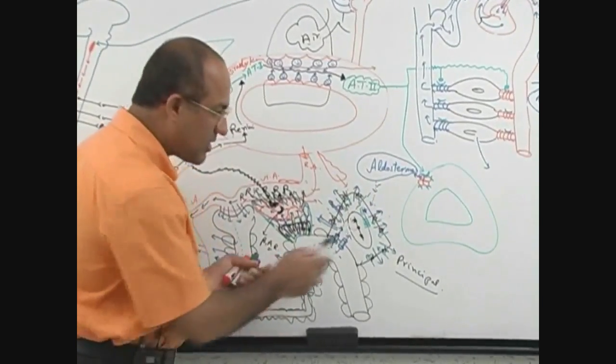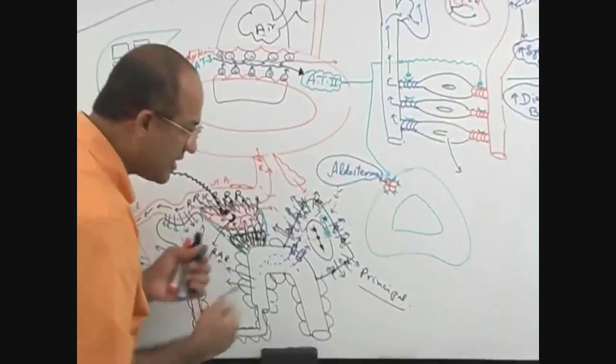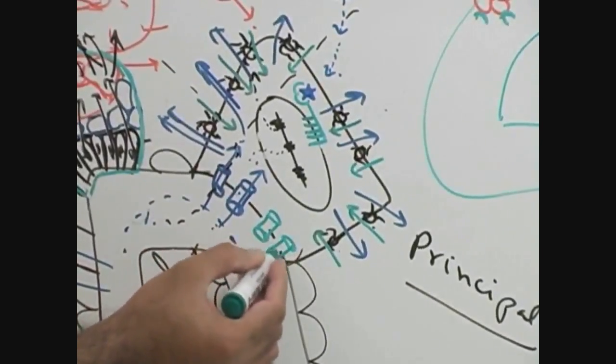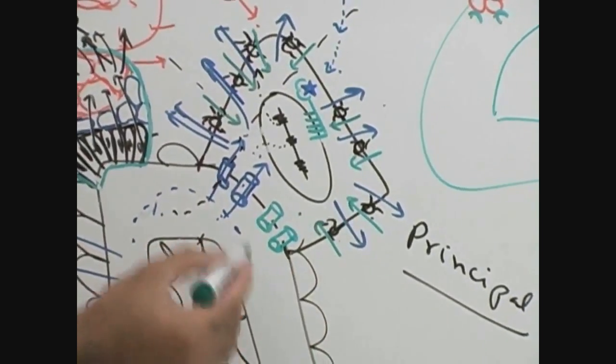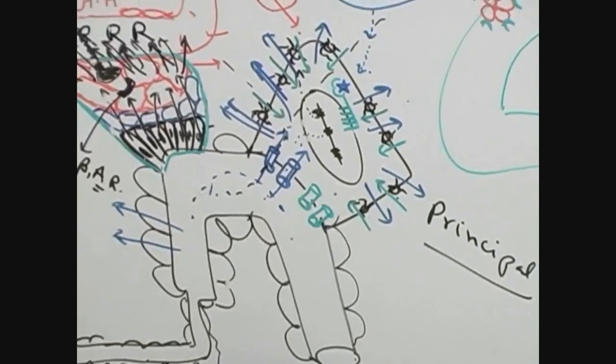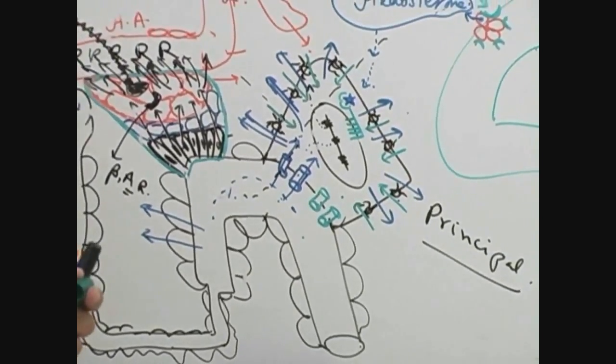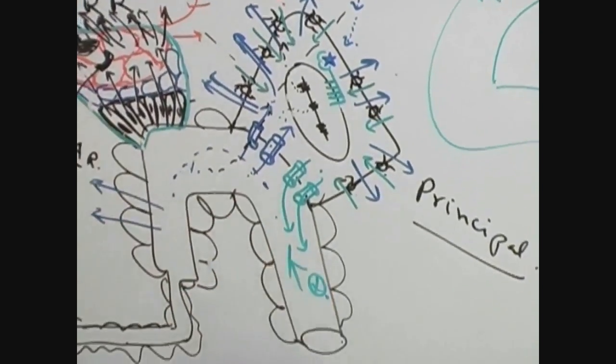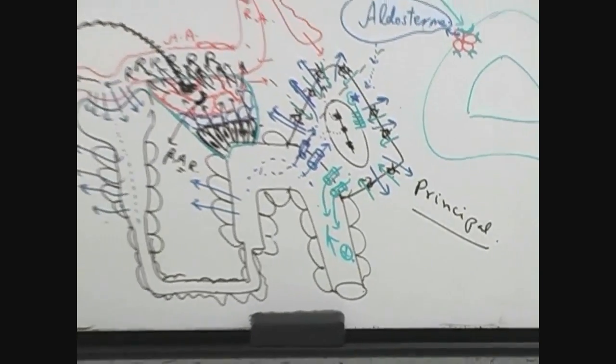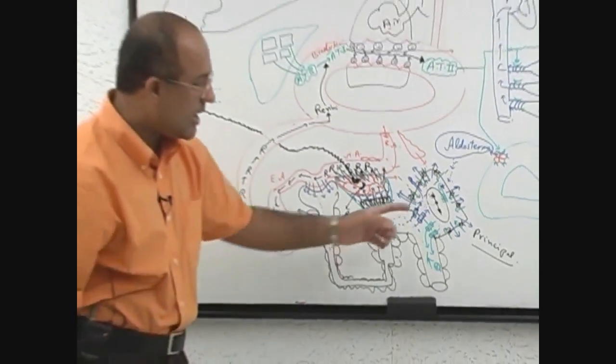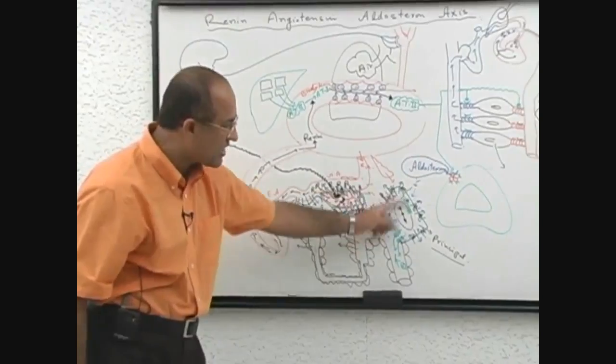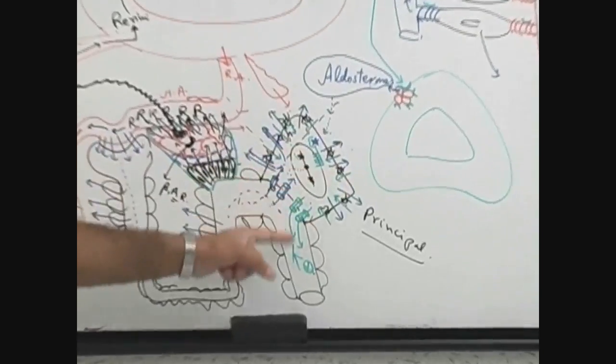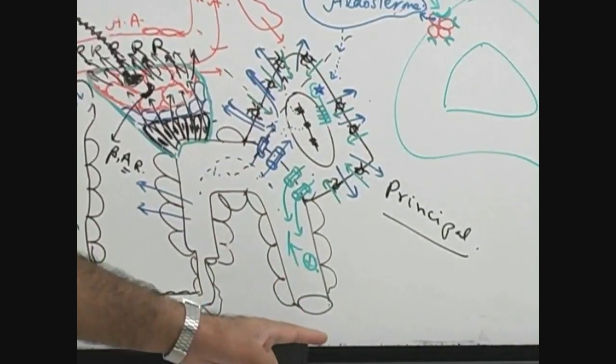The cell was rich in potassium, so the third gene is activated and makes potassium channels. Potassium is more inside the cell than in the lumen, so potassium will start leaking out. Under the direction of aldosterone, principal cells start reabsorbing sodium and water to the blood and start secreting the extra potassium into urine.